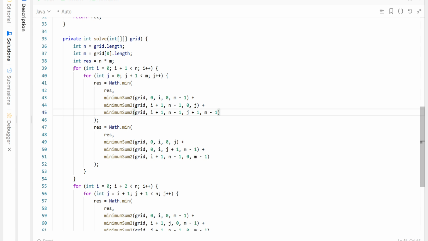Very first you will go over all the i and j, that is the main thing we have to do, because you need to calculate. This is your m and this is your n, so i will start from 0 and go till n. You will calculate the top rectangle, bottom left, and bottom right.